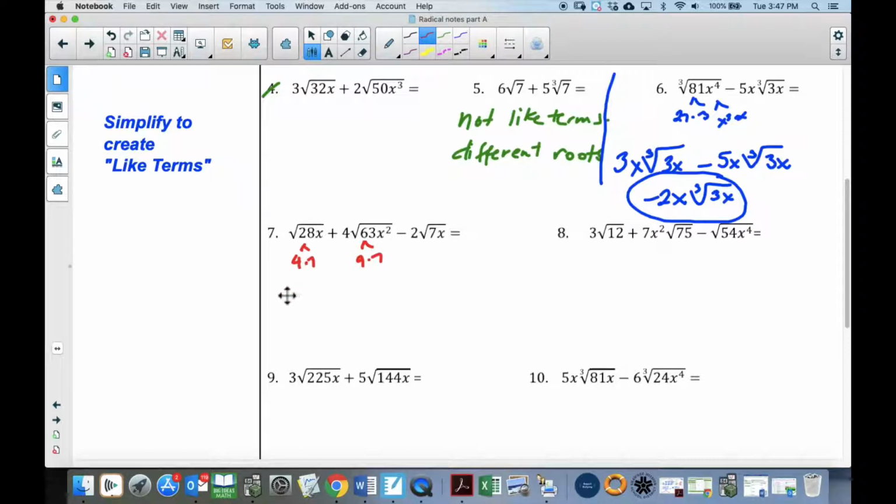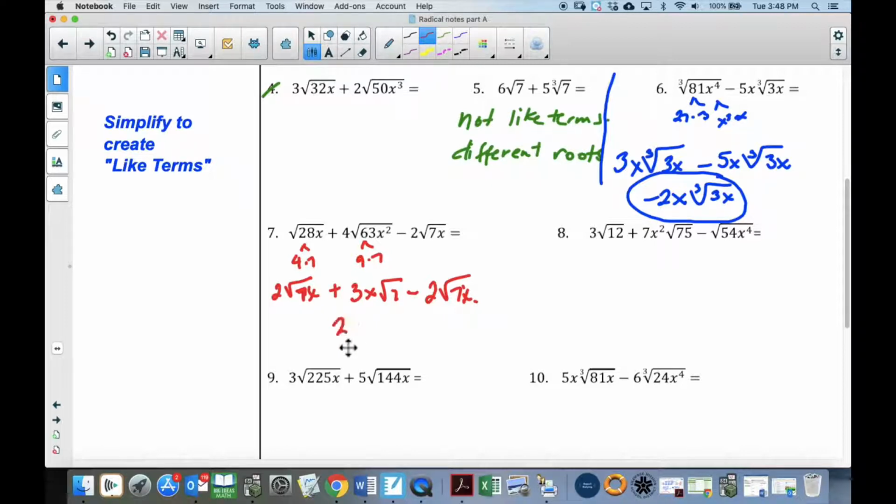My first term, I'm going to simplify that to be 2 times the square root of 7x, because the 4 comes outside, becomes a 2, and the 7 stays there with the x. And then here I have a 9 and a 7, so the 3 comes out. Also, the square root of x squared is just x, so that needs to come out as well, and that's now just a regular square root 7. And then finally, this one can't be simplified any further, so I just have 2 times the square root of 7x. Now when we look at what we have, a 2 square root 7x and a minus 2 square root 7x, so that minus itself is 0. That drops off basically.